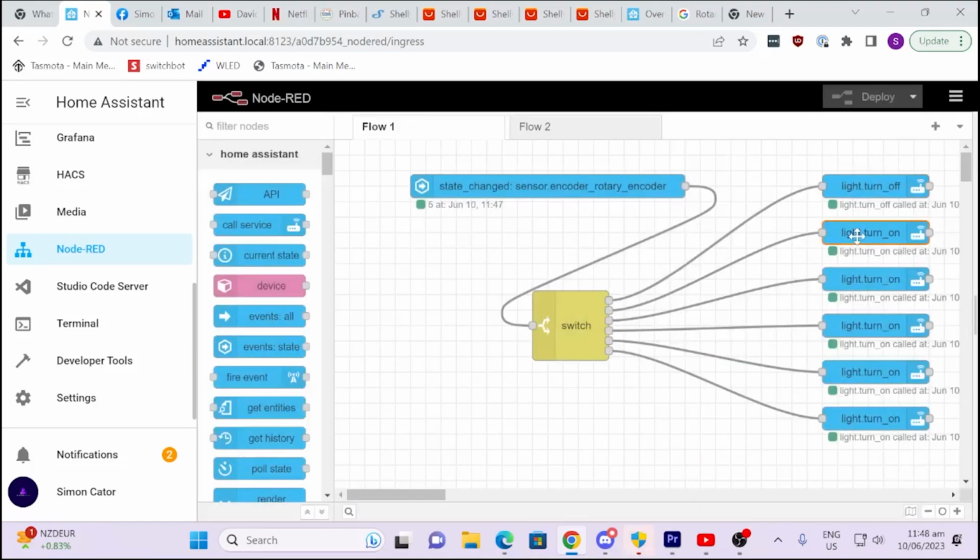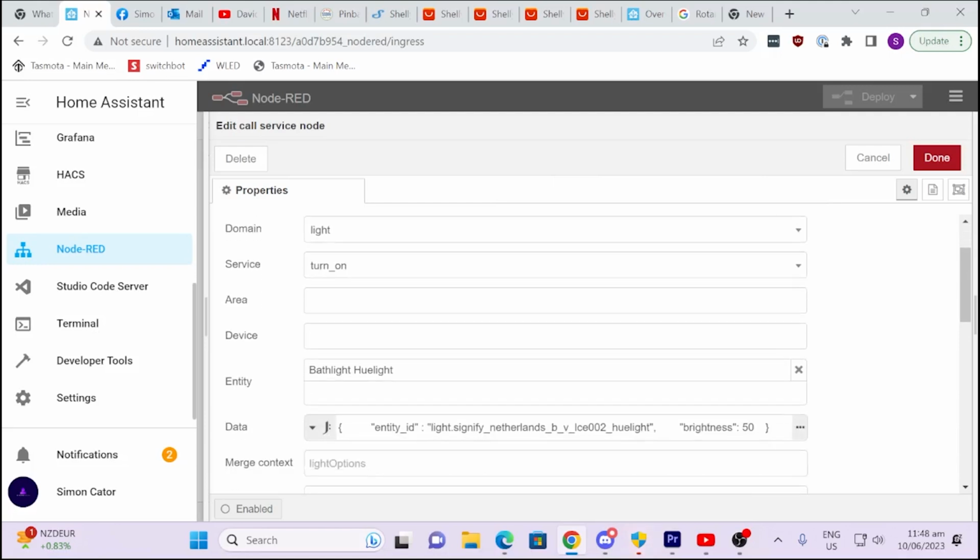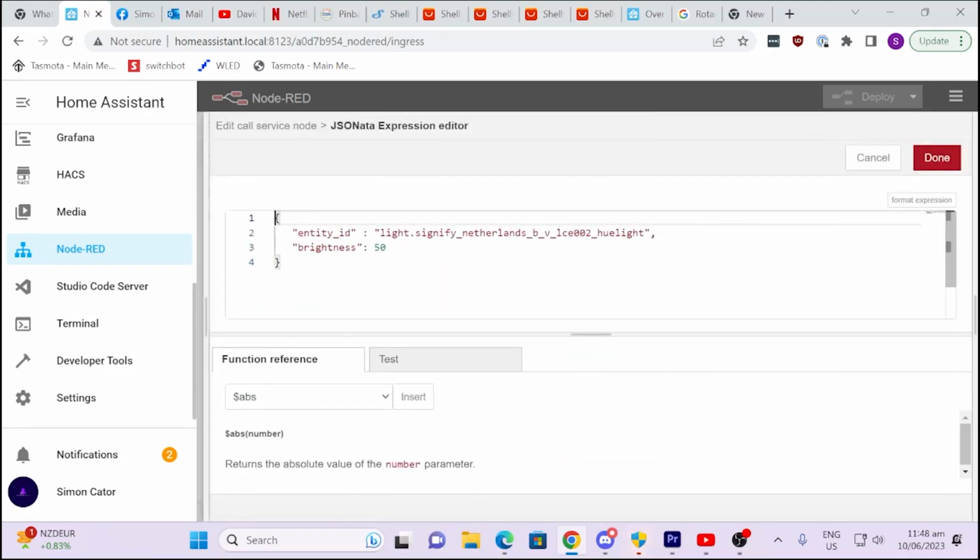So that is off. Then we've got the next one to turn on, which is the same thing, except now we've created a little bit of JSON code here to actually select the brightness. Now, there's two types of brightness you can select. You can select brightness underscore pct, percentage I think it is, and that will be 0 to 100. I've just selected brightness, so that is from 1 to 255 in the increments. So what I've done with the first one is I've said set it to brightness 50. So this is the code. You just type this code in and then you go format and it will lay it out like this. So it's basically looking at the entity ID, which is the entity ID of my light, and setting the brightness.